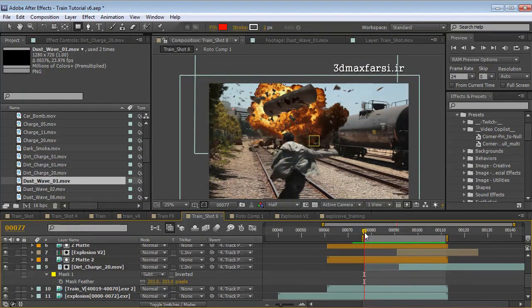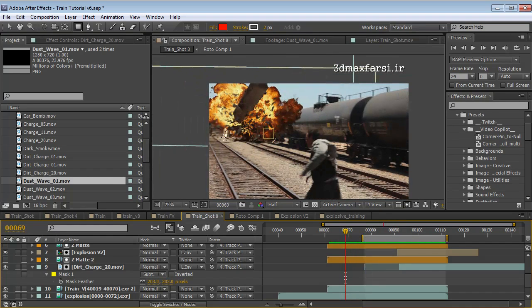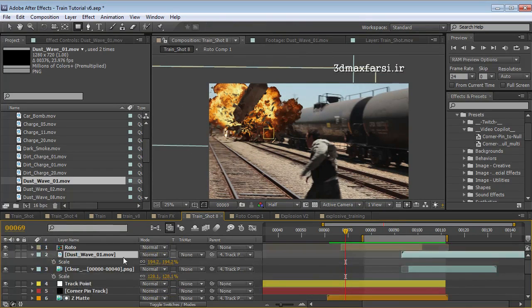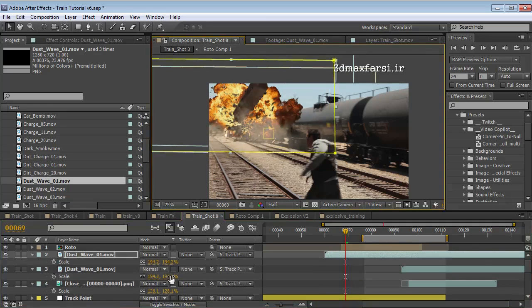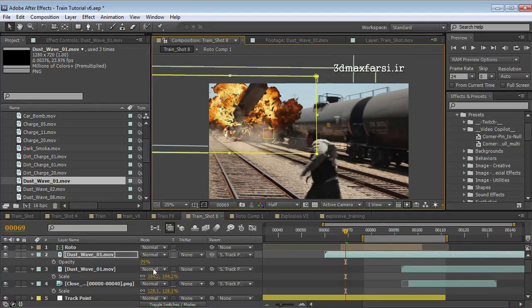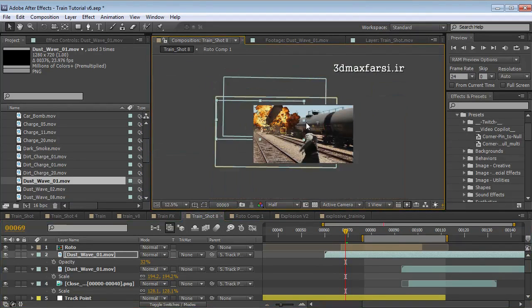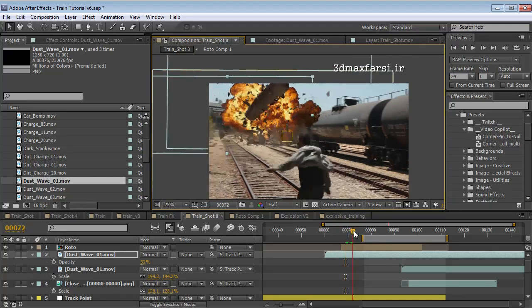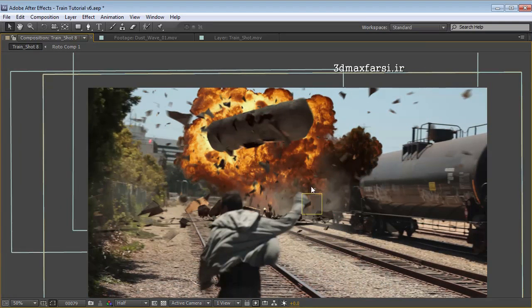Now, a couple of other things. I mean, a lot of this is going to be repetitive, so I'll just show you some of the things to think about. For example, in the background here, maybe we want to add some more dust as well. So we might take that dust element, slide it over, maybe scale it down a bit and lower the opacity. And, you know, we could flip it even, just grab it and flip it so that it doesn't look like the other one.